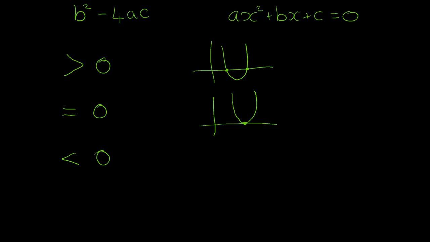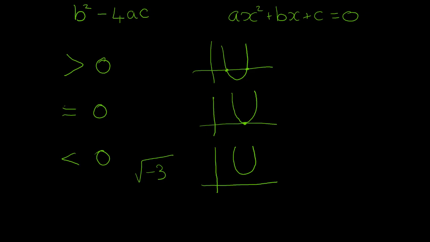And then finally, if it is less than 0, so it's negative, so just think about it, the square root of a negative number, as far as you're concerned, is something you can't deal with, okay? And so that leads us to having no roots. And if we look at that graphically, that would look like this. And we can see it doesn't touch the x-axis or go through it in any way, shape or form.